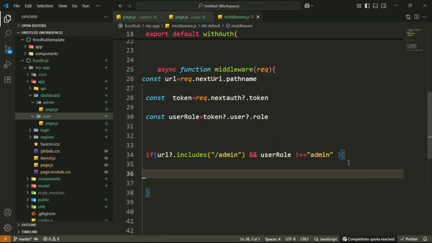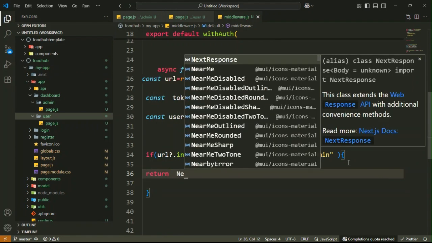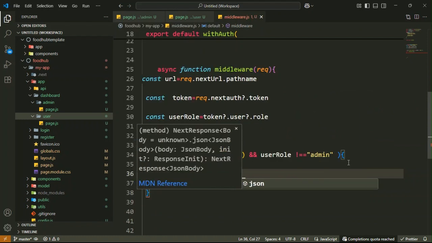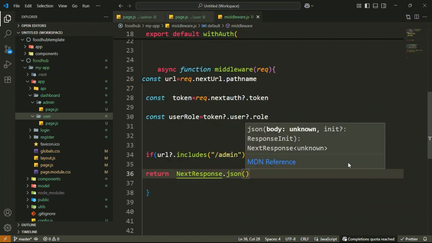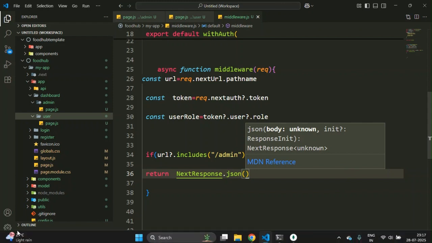Inside it here we have to just redirect to the home page. Next, response dot json. Okay, not json.